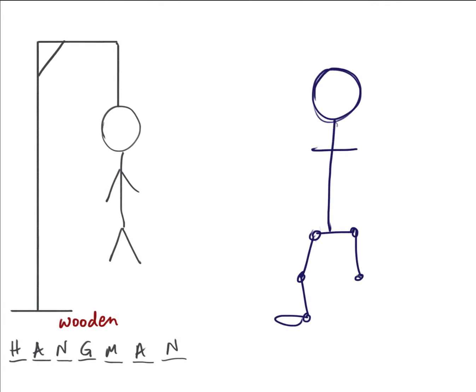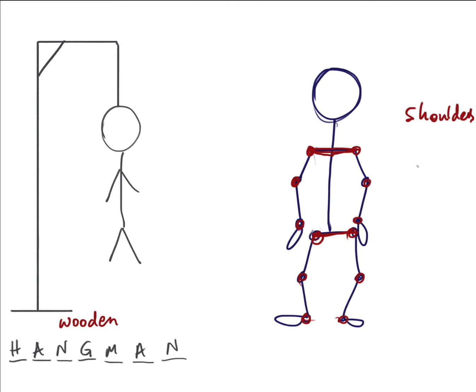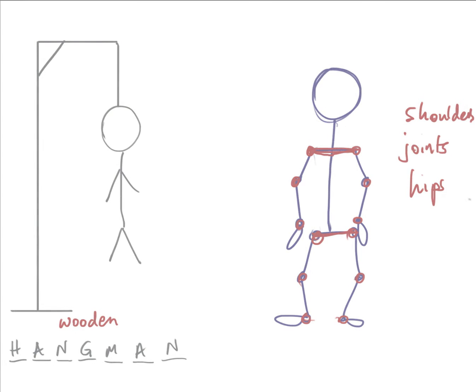So, first of all, he has a few differences from that funny, rather wooden-looking hangman stickman. He has shoulders. So he has a shoulder girdle and a hip girdle, just like a real person. And then he has joints, so shoulder joints, elbow joints, wrist joints, hip joints, knee joints, ankle joints. So those are the very important things. He has shoulders, he has hips, and he has joints in both his arms and his legs.